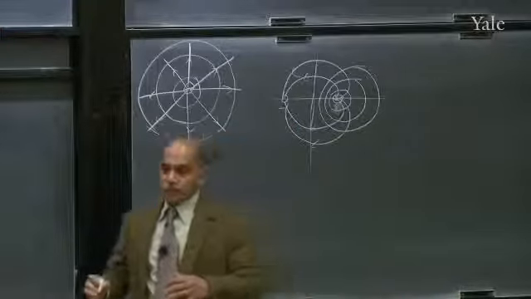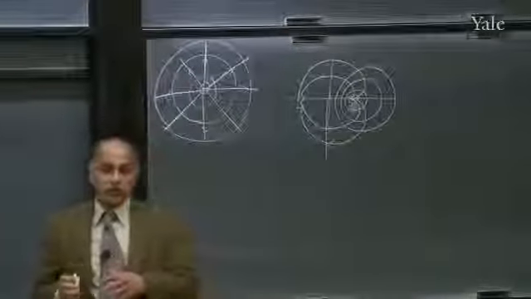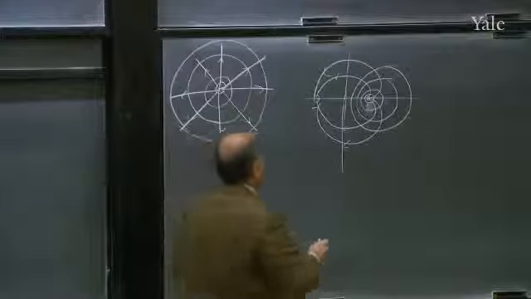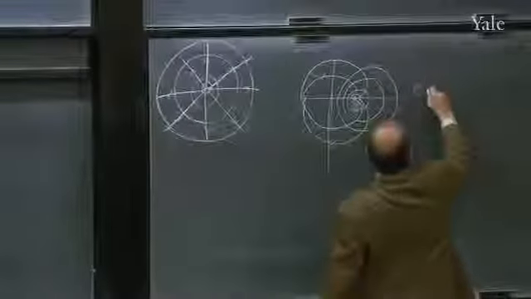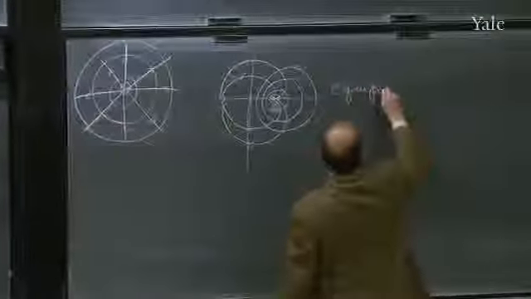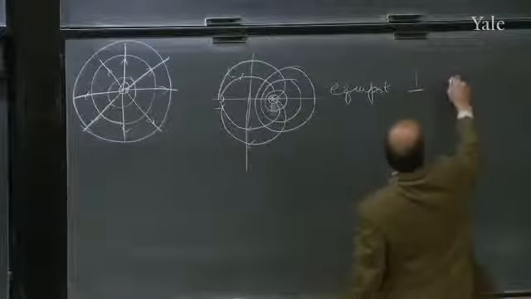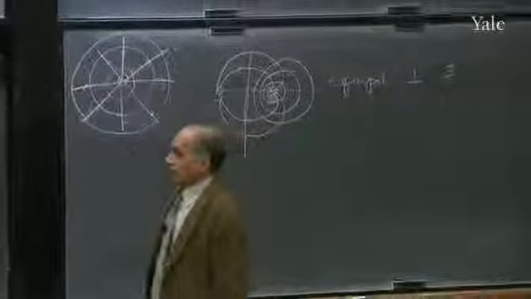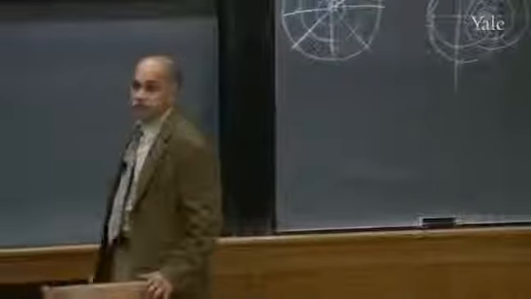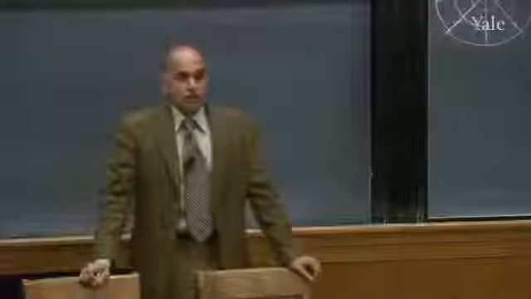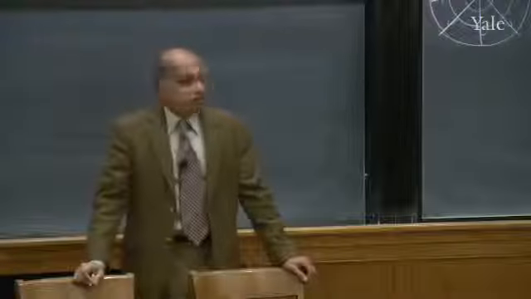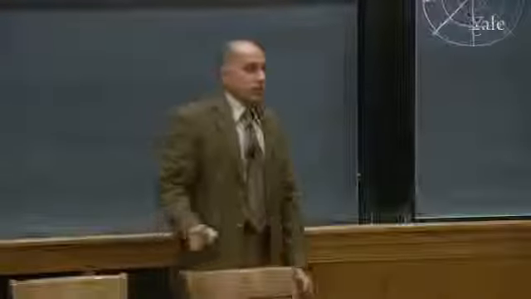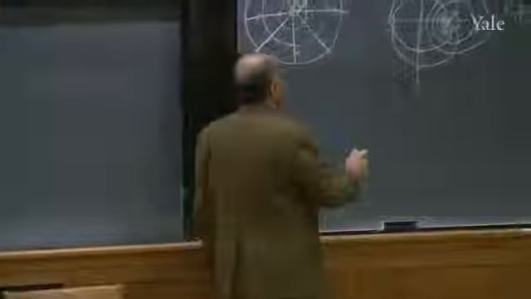If you really plot them, you'll again find contours of constant V, called equipotentials, are perpendicular to the electric field lines, perpendicular to E. So I want to explain to you that this is a very general result. This is not something true only in these isolated cases of nice symmetry. Why is that? So let's understand why that is true.